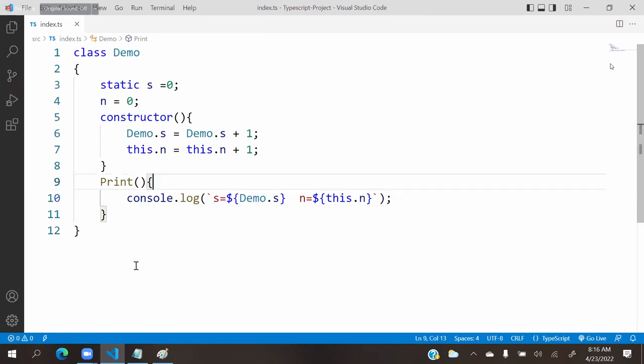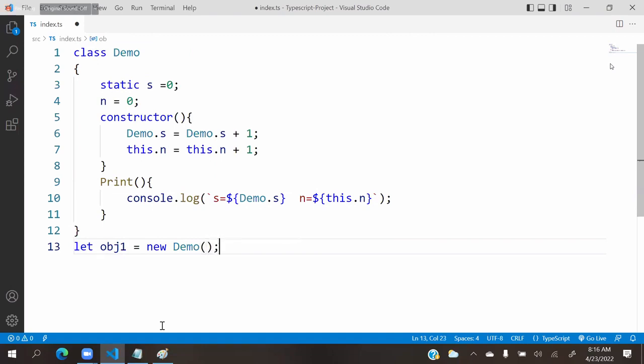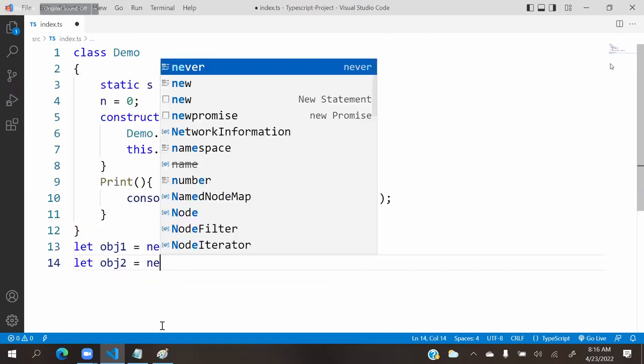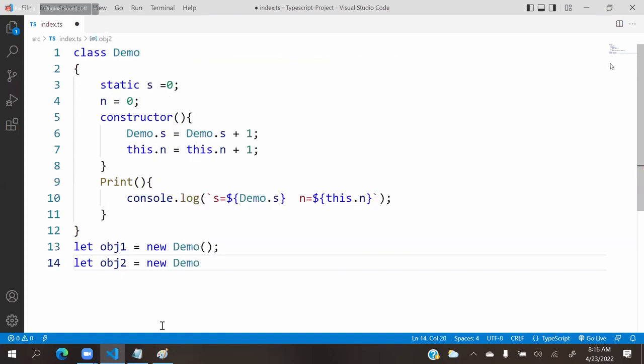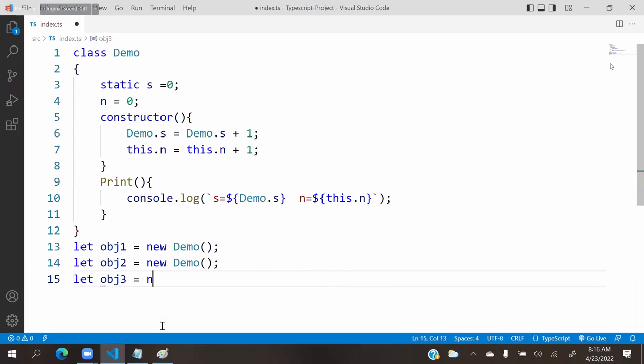Now see what happens. Let's create objects for this class. let obj1 is equal to new Demo. Similarly, let obj2 is equal to new Demo. For the same class, let obj3 is equal to new Demo.